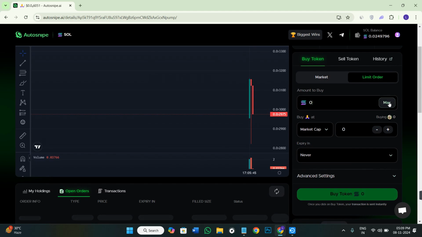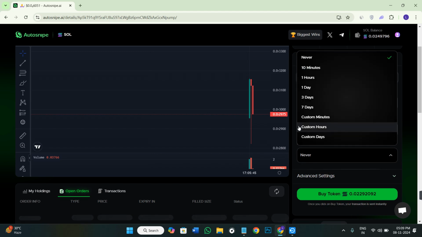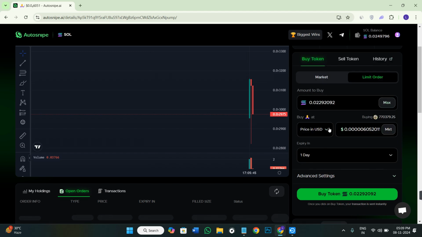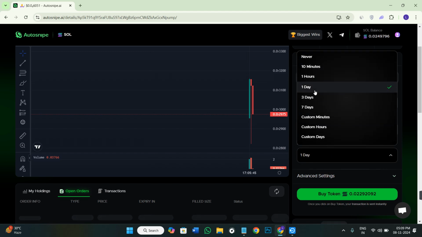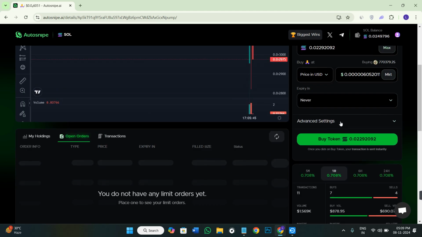Here you can enter the amount of Solana that you want to spend, and here you can provide the market cap details, or you can even add the price in Solana and in USDT. Then it will also give you the option of expiry. If you want to expire this trade, you can select these presets, or if you don't want to, you can select never.